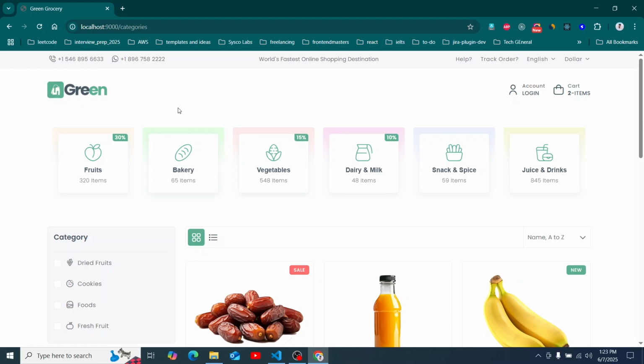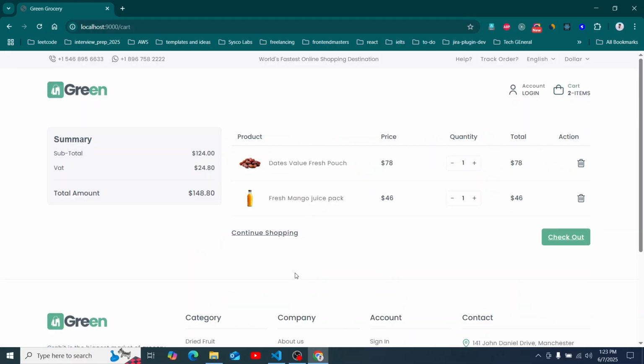To give a small intro here, this header component is inside our UI utility microfrontend, and this header component can access our shared state. That's the benefit of having this centralized store. If we go to the cart now, this is our cart page inside our cart microfrontend, and here you can increase the quantity, and the total amount will change accordingly. And you can remove the cart item from here.